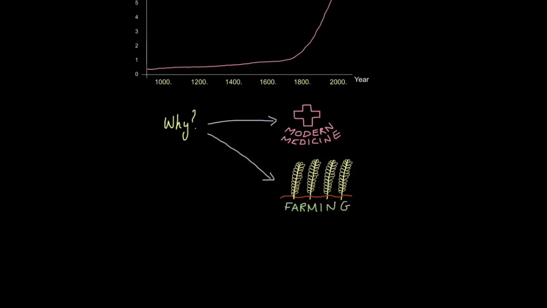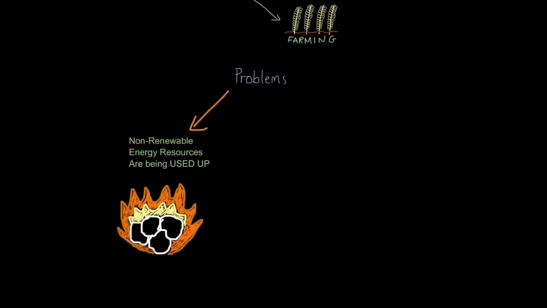So why is this population growth bad? Well I'm going to start this off by reading a dramatic quote. A biologist called Jonas Salk once said, If all insects on earth disappeared, within 50 years all life on earth would end. However, if all human beings disappeared from the earth, within 50 years all forms of life would flourish. Now whether there's enough evidence to support this claim, I think it's still important to consider the impact we have on the environment.